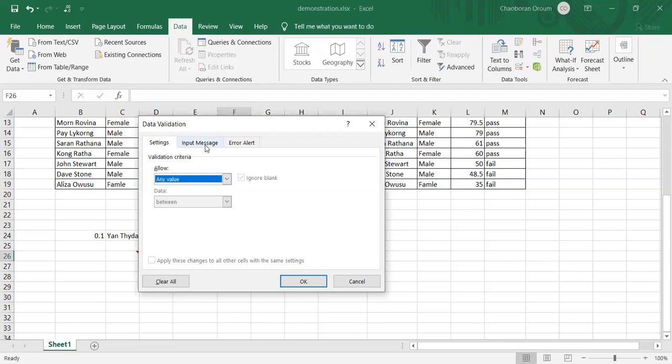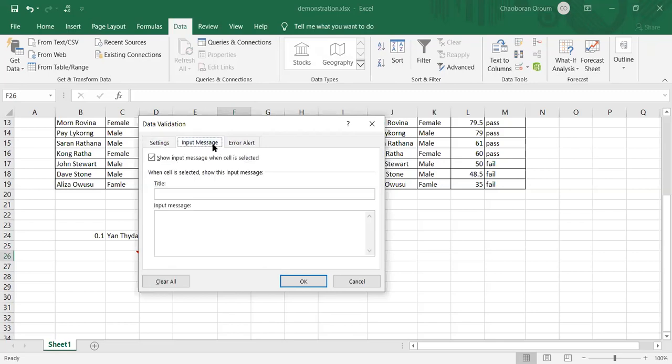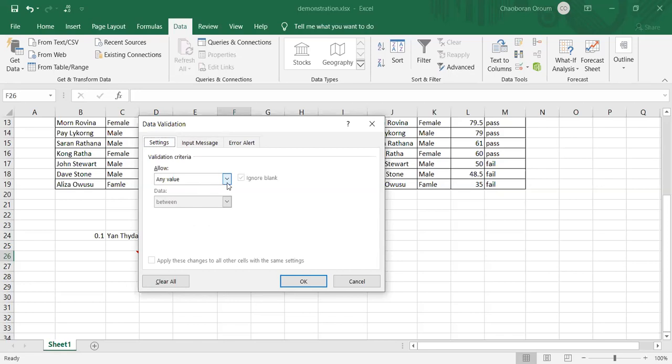Go to settings if you want to do an input message, and you can create your own stop warning and information. This setting has a lot of stuff that we can do.